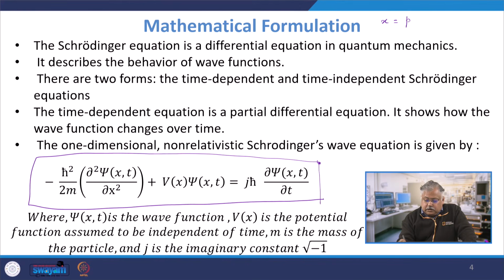x is the position of the particle with respect to any point, and t is the time with respect to the action. So when the action is done at t equals 0, let us suppose the particle has moved by a certain distance, its associated wave will also be shifted in the time domain, and that's what you are differentiating on the right hand side. And therefore, as I discussed with you, it describes the wave behavior through wave functions.